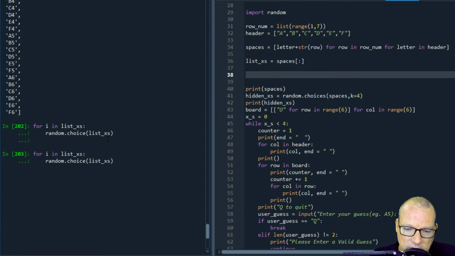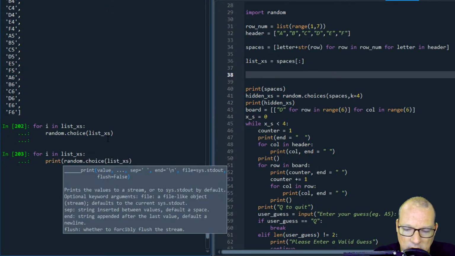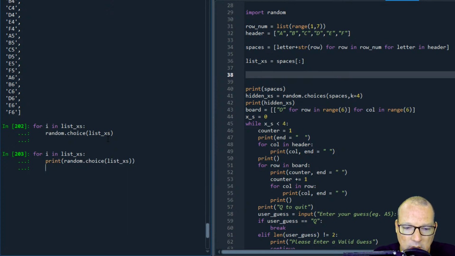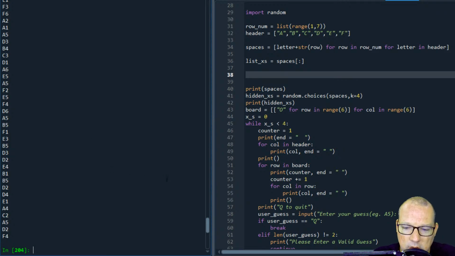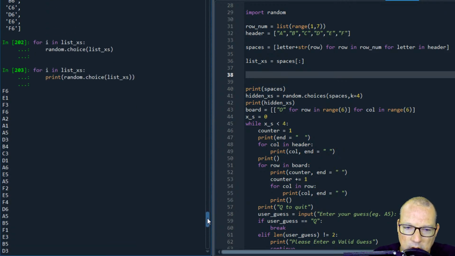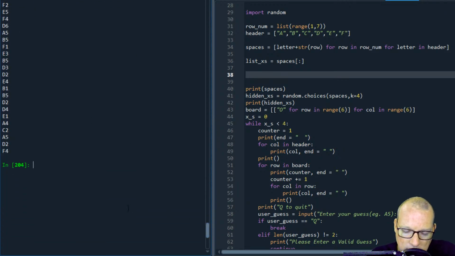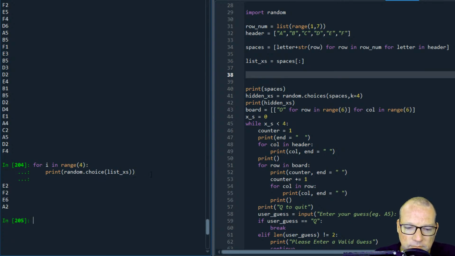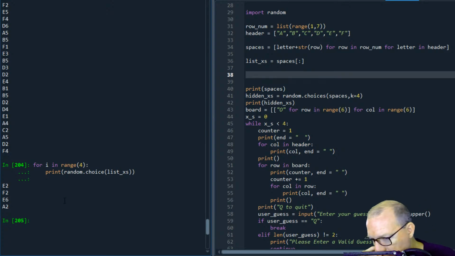Okay, print. Let's see. This is going to be gnarly. Okay, let's fix this. For range, yeah, here we go. 4, because I just want this to happen 4 times. All right. So now, as I go through, I want to pop this out.